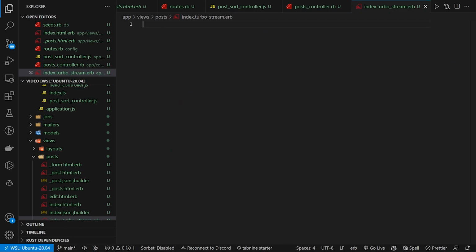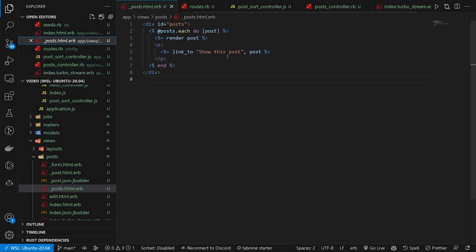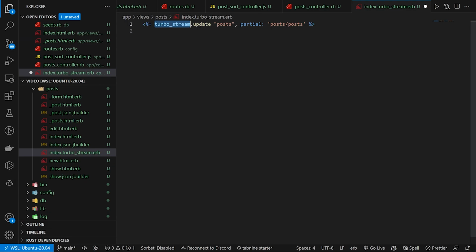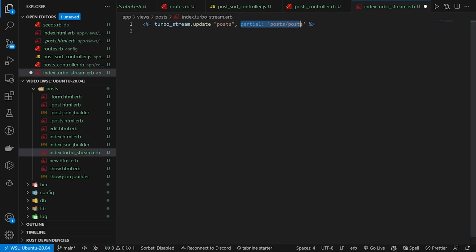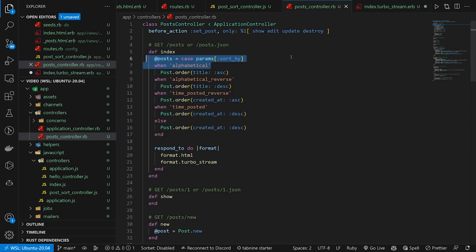And then inside of this turbo stream, because we have this post partial over here, I'm going to target this ID, replace it with the contents of this post partial, which also includes this ID. So we can just say turbo_stream.update the post partial with the posts. So it takes this entire partial right here, updates it with the contents of this partial by passing in the new posts variable from our controller.